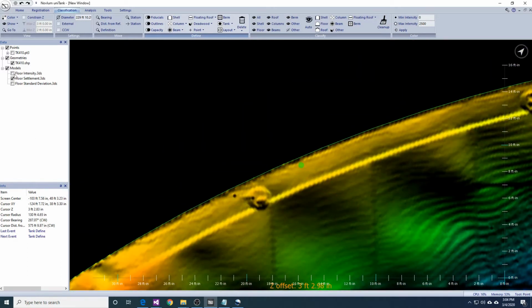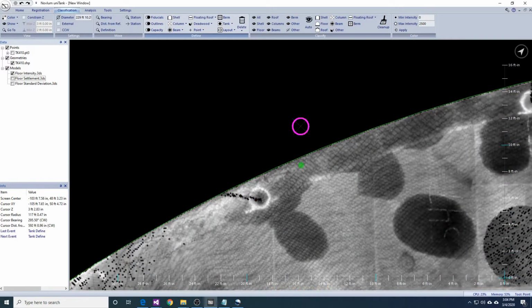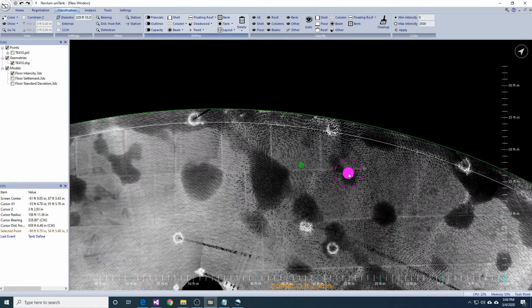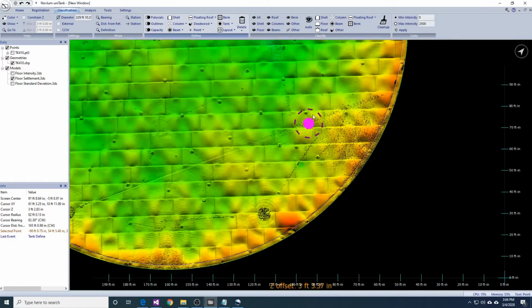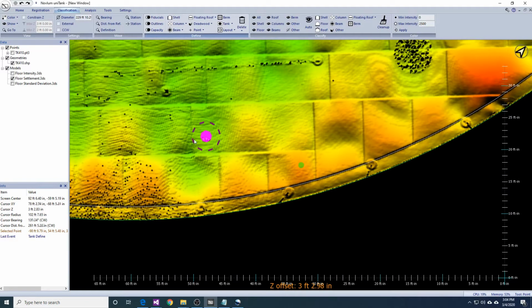The other alternative is to place a point where I see the annular ring and create the ring that way. Note that if you modify the annular ring, it will automatically delete all floor courses and plates, baselines, and annular plates you have previously defined.